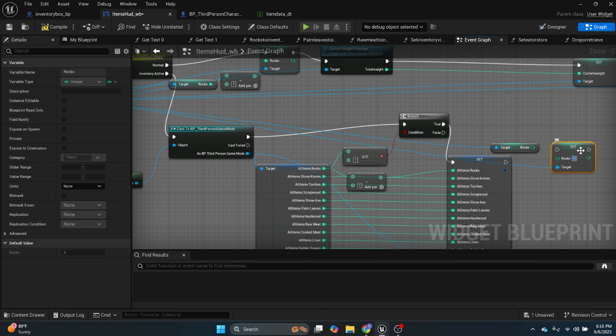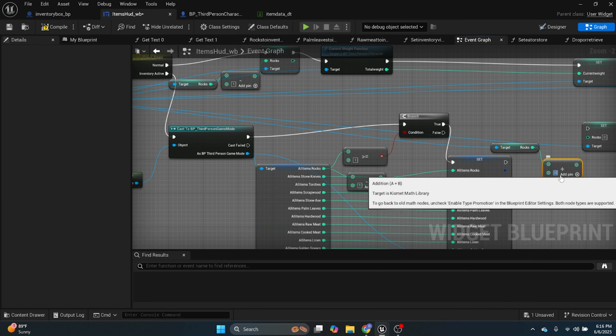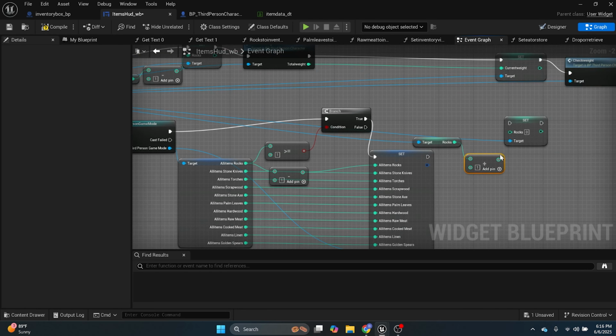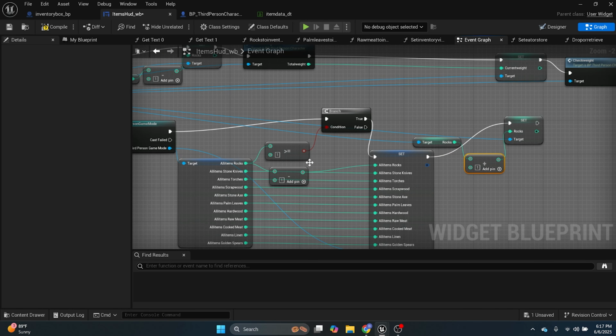So we're going to set rocks to this plus rocks +1. And this goes in right after you set the inventory.